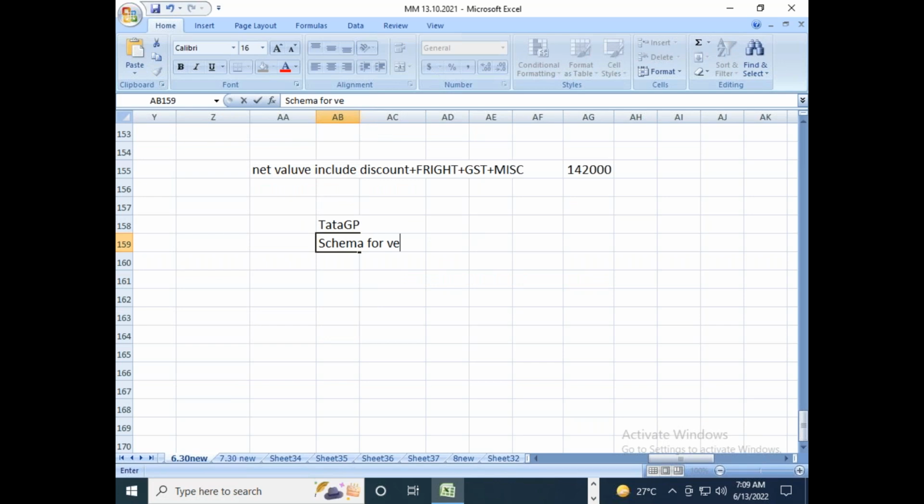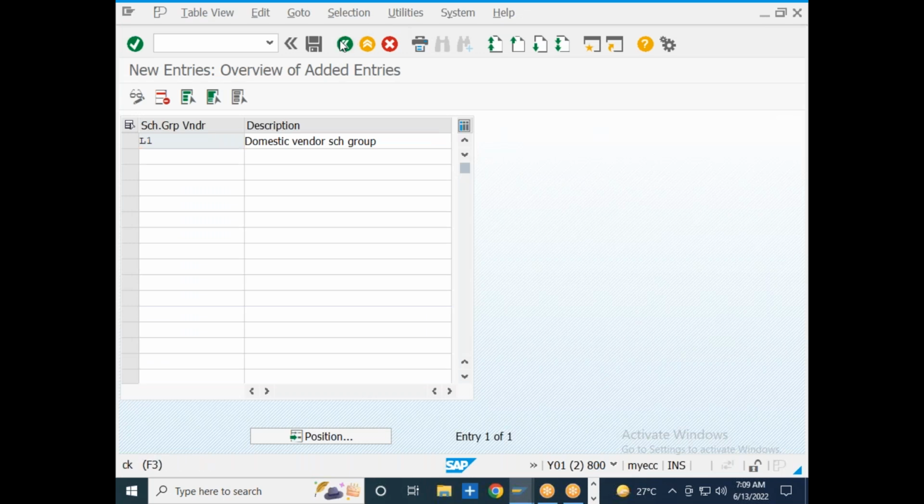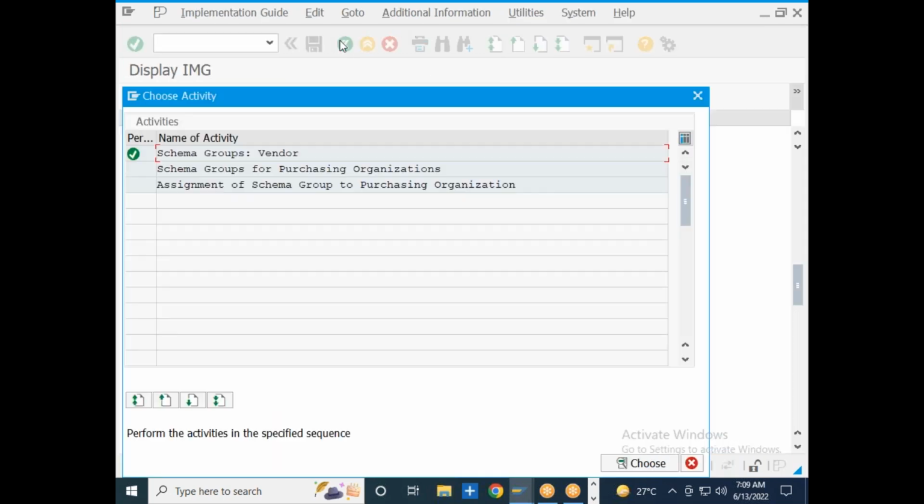L1 is the schema group which we have created for vendors. I will also create a schema group for the purchase organizations.